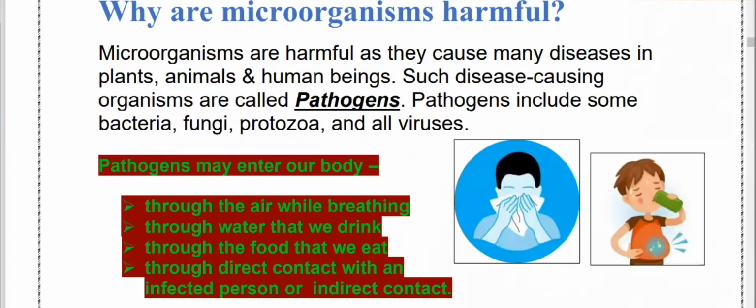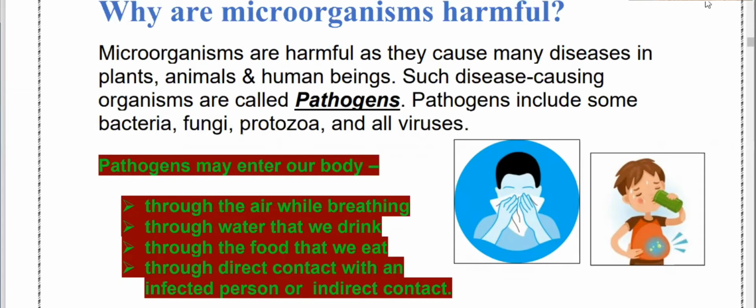So let's begin. Today we are going to start with the new topic, that is how microorganisms are harmful to us. Microorganisms are harmful in many ways. For example, they can cause different diseases. The microorganisms can cause diseases not only in human beings, but also in animals and plants as well.